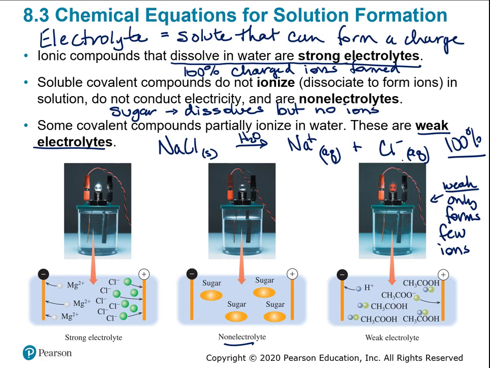So you'll be able to see how a strong electrolyte versus a weak electrolyte behaves when you connect the solution to a light bulb. The sodium chloride is really bright, okay? Because it's 100% ions. The sugar doesn't light up at all because there are no ions. But the vinegar, the CH3COOH, which is that last one, is a weak electrolyte, and it'll light the light bulb up dimly. It'll have barely a glow. And that's because it doesn't make very many ions. Like 5% form ions, 95% don't.